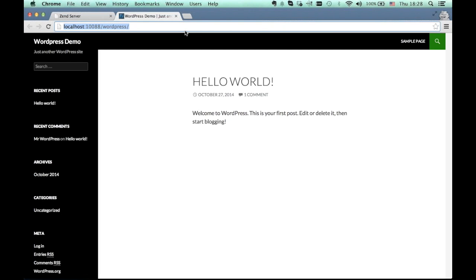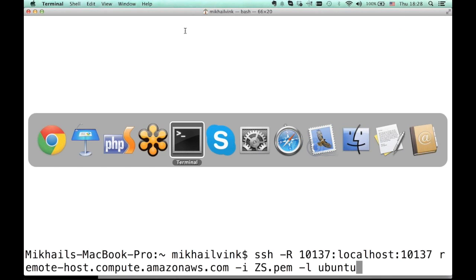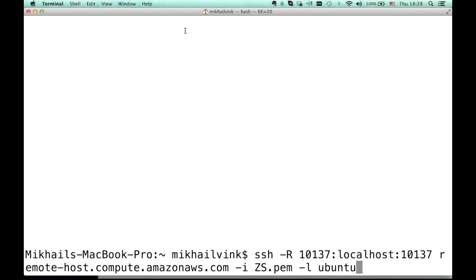But one important thing is that when we initiate debugging or profiling, when our Zend Server is running on a remote machine, not our local one, there is most probably a firewall between us and the instance running Zend Server. So in order to get communication between the IDE and Zend Server, we need to set up an SSH tunnel. And how to set that up, I'll just show on my screen right now.